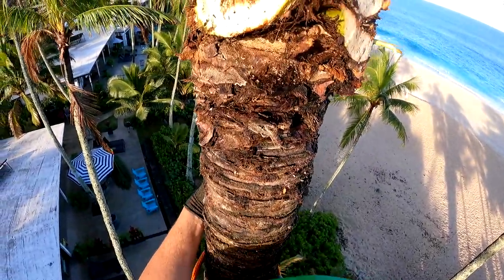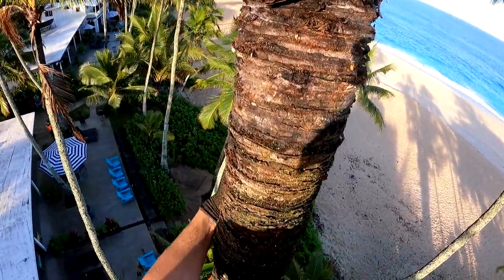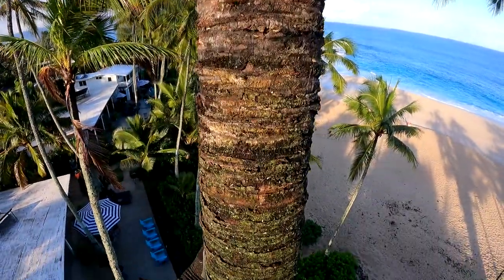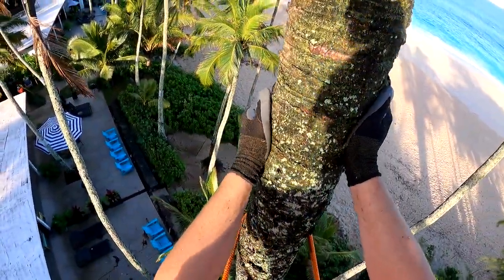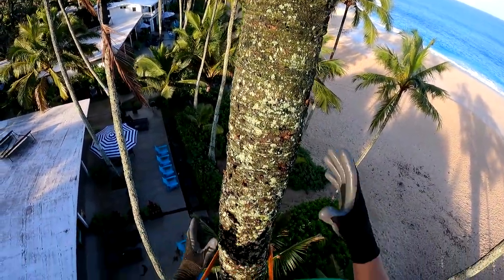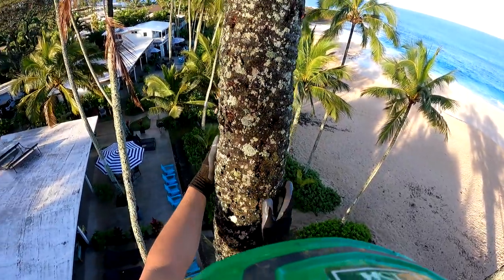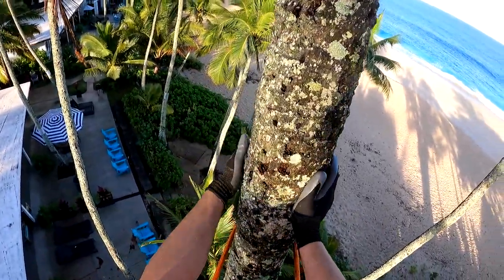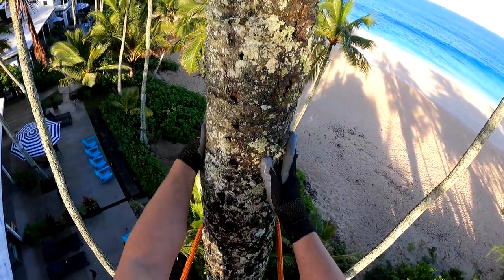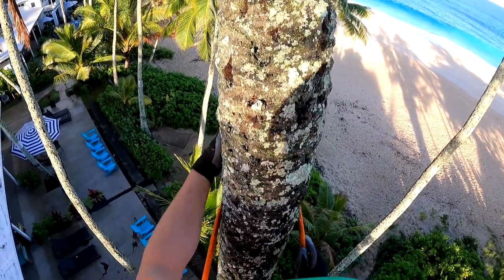Yes, you see there are fewer spike marks up here because palms are what they call a monocot. They only grow in one direction. They just grow up. Most trees are dicots. They grow up and they grow out. That's why trees get fatter and taller over time, because they're adding layers of wood. And that's why you can tell their age when you cut them down, by counting the rings, because every year they put on one layer of wood in the growing season, whereas palms just grow up, so they don't ever get wider.